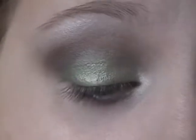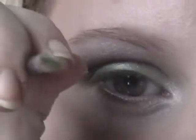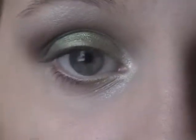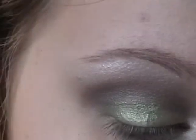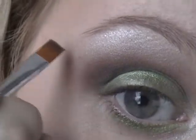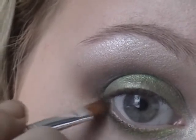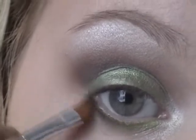Next I'm going to be focusing on applying eyeshadow underneath the lash line. I'm going to take this green color and put it on an eyeliner brush — just a straight one, though you can use an angled one or even a smudger brush depending on how thick you want the line. I'm applying it about three-quarters of the way. Then I'm going to be mixing that dark brown with the black and applying it — guiding it towards the end near my eyebrow — then blending it so it's not so bold.